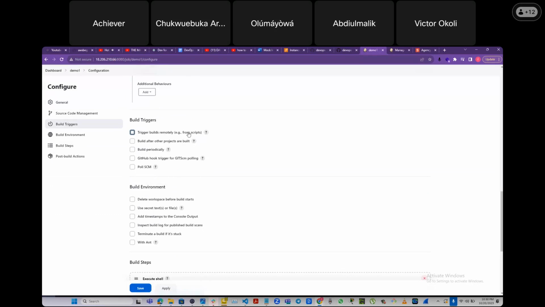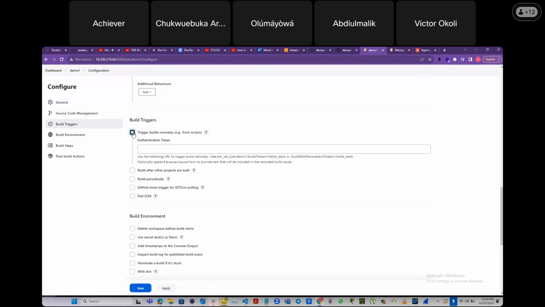So I'll click on this. Did you see this? Now it's asking me for an authentication token. It's like saying put any token you feel like. It could be a text, it could be anything. You understand? So I can come here and just put password, right? And I put Mayowa. Did you see that? Just a simple text.